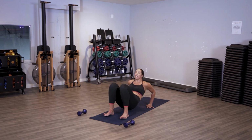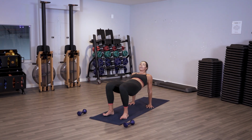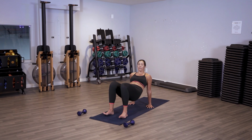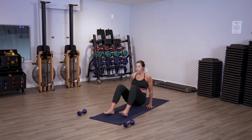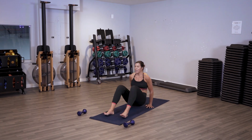Good, bend those arms, tricep dip, hips go back. Good, you guys. So those hips are only moving because your arms are bending. So it's not a hip raise and lower. It's actually a bend through the back of that arm. You're squeezing that tricep. Those hips go back. Good. Keep that head facing towards the top of your mat. Good. Keep that alignment here. You're using that low ab to create that movement of those hips going back.